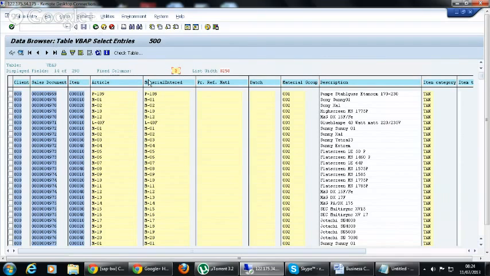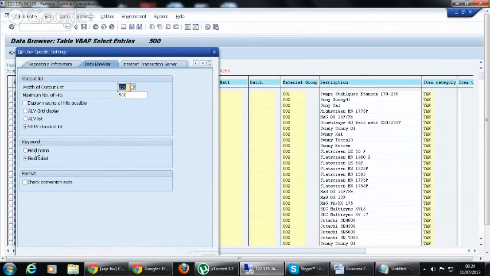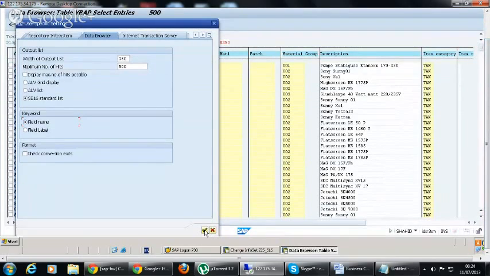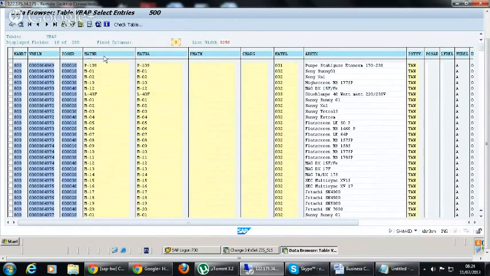So here, if you have some field name and it is in the description, you can go to the settings and go to user parameters and change it to the field name and continue. So here the field name should be there.